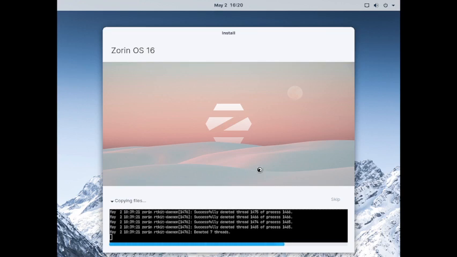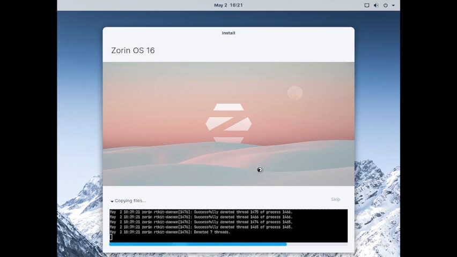So Zorin will also have some special tweaks, some special apps, something that makes it more user friendly, because most of the people are searching for user friendly systems also. They want a system which goes out of the way and makes them more productive. So it should not distract the user from productivity. There should not be any big problems in the system. It should be stable and let the user focus on his work, rather than focus on tinkering the machine and doing the configuration settings and other things. So Zorin that way is very good.